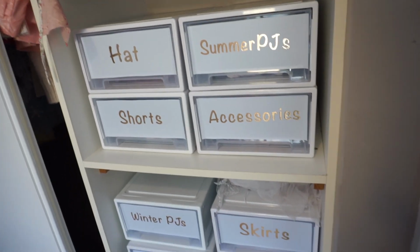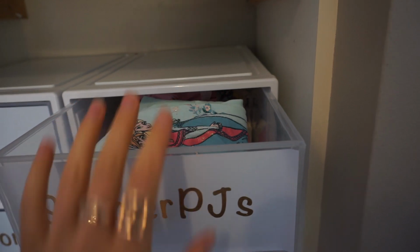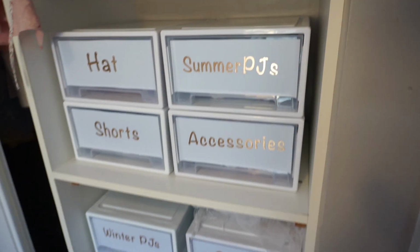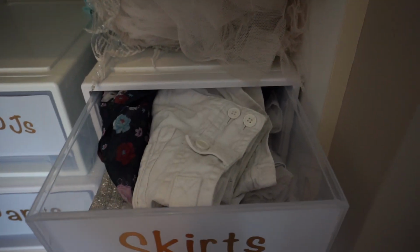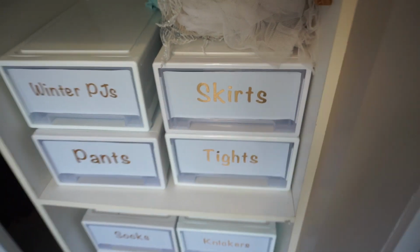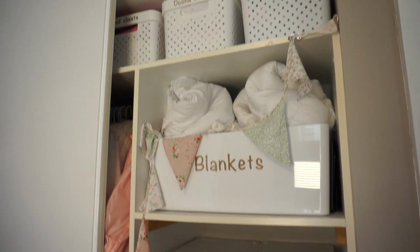The only downfall of these is obviously they're just one set size, so you can't get any extra things that are going to go outside that unless you make an extra tub, which we don't have enough room for, as you can see. The only drama we've had is she's got too many skirts. But I'll be really honest, if I open this up, there's so much in here that she doesn't wear that I could probably just declutter. So that might be a little job for me to do when I've got the next few days off over Christmas, or I might end up doing that if I get bored.